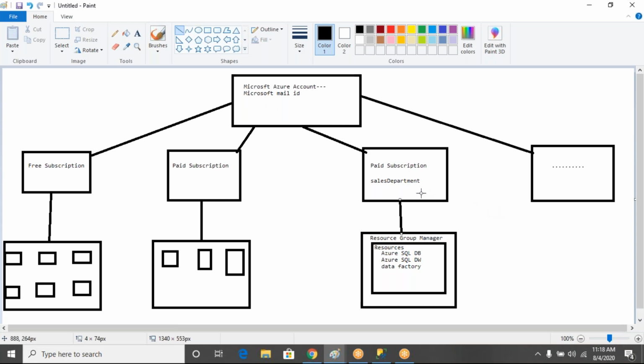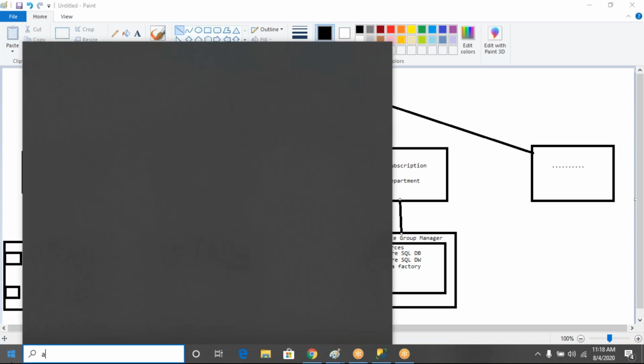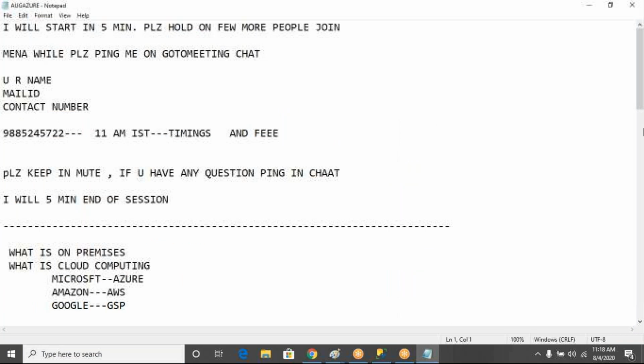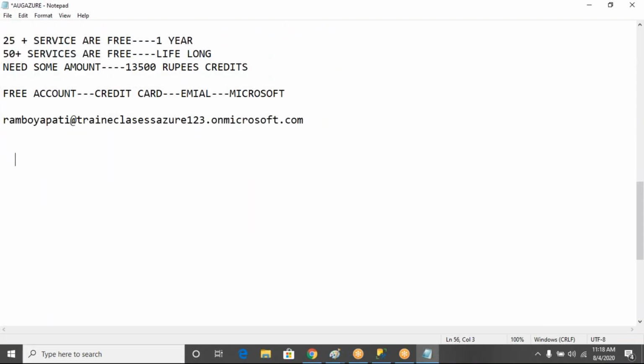So earlier, there is no concept of resource group manager. Earlier we have only individual resources. There is no grouping of your resources. Whatever resource or service you are creating, it's individual. It's not grouped under anything. That is called a classic deployment model.